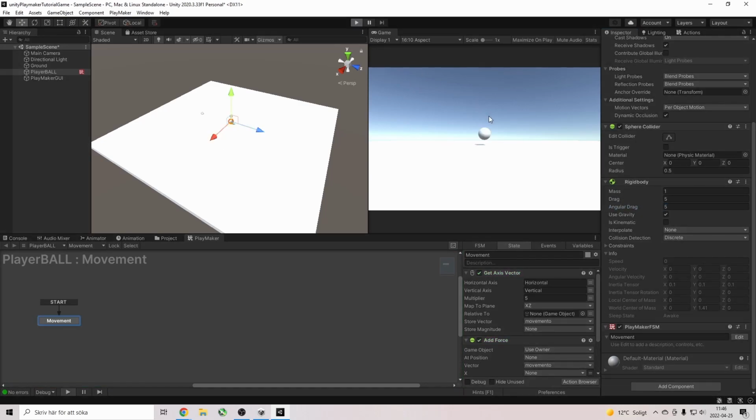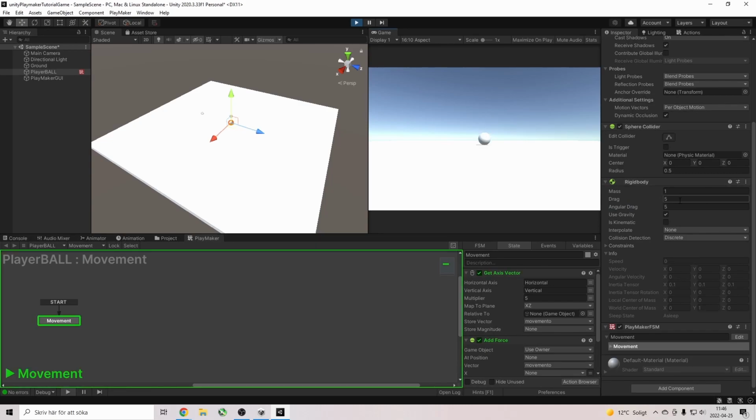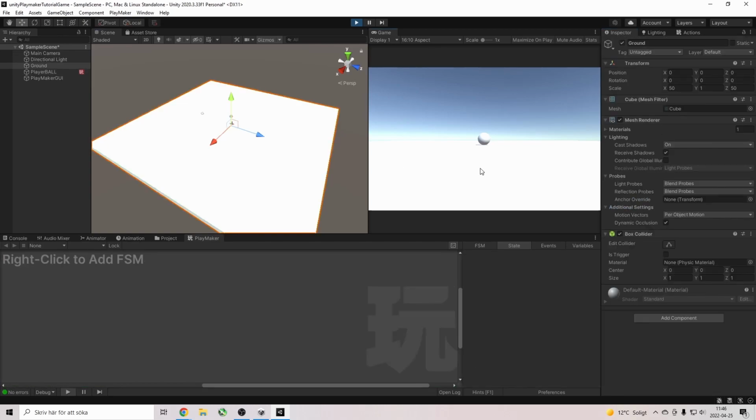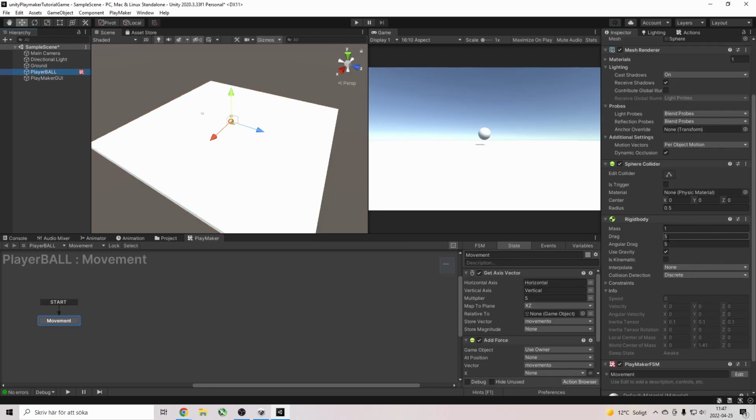Oh, forgive me. I'm going to check this again. My fault. Going to try this again. It's no better, I think. Yeah, pretty good. Yeah, I selected the ground. I want to select the ball again. Right, so I'm going to change this to 2. Now it's not running, so it's going to be saved.